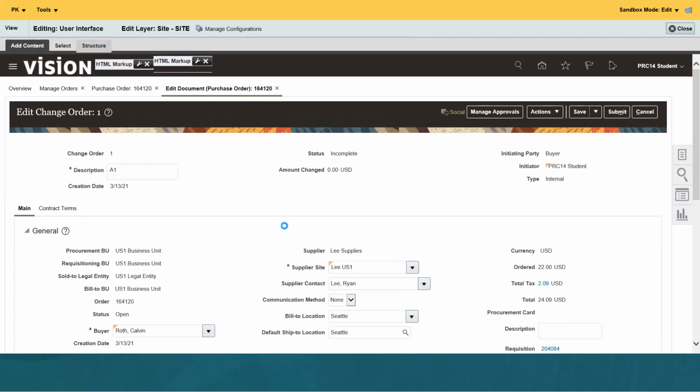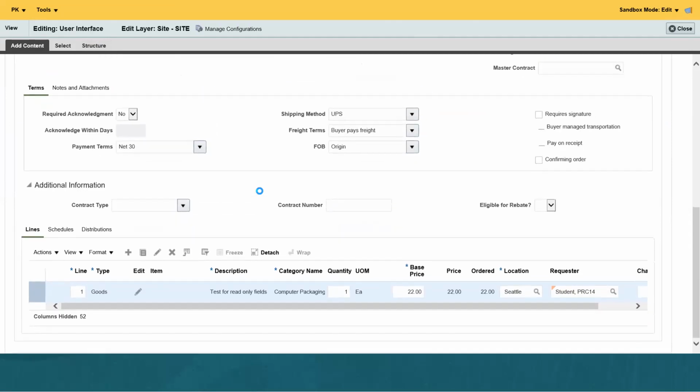Once you click on this structure, you will be able to select the field on which you want to make any change. I'm taking this quantity field.